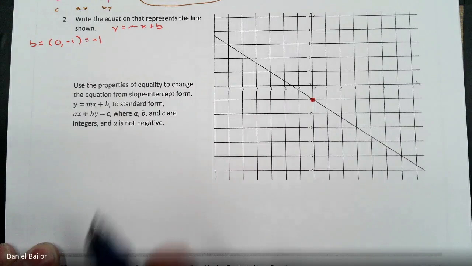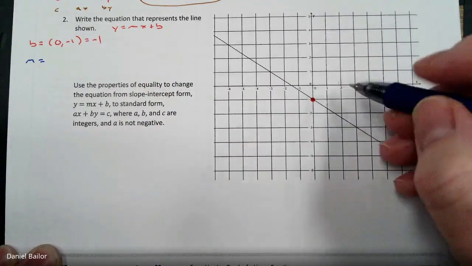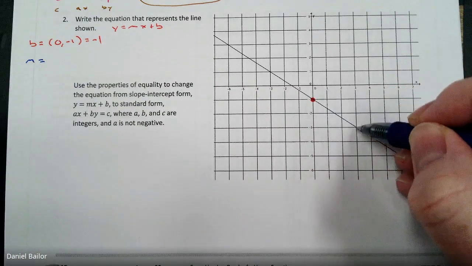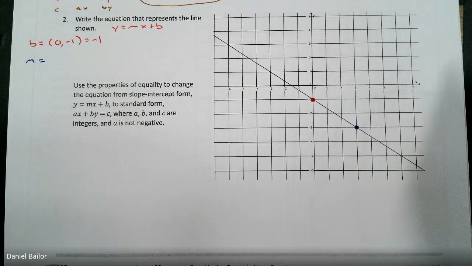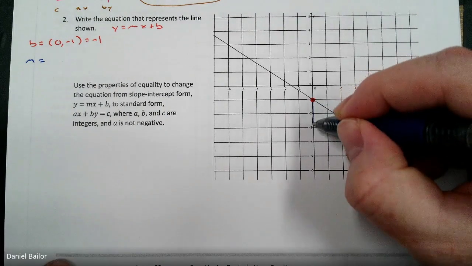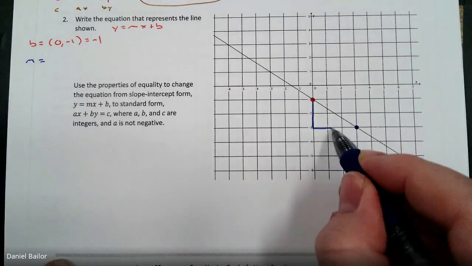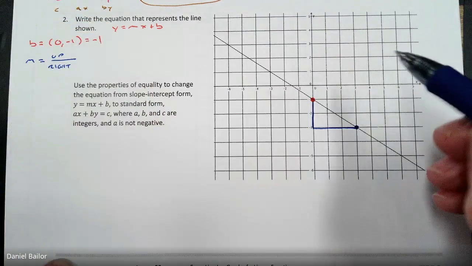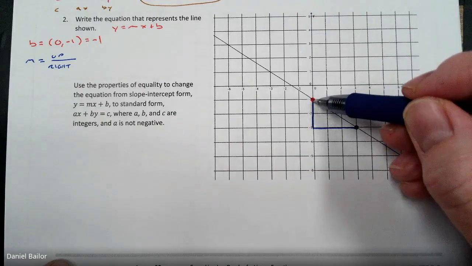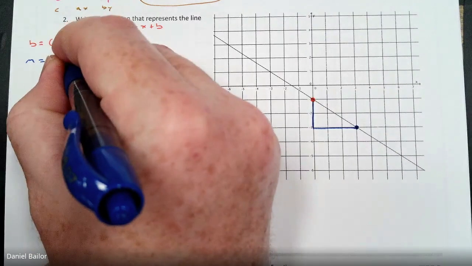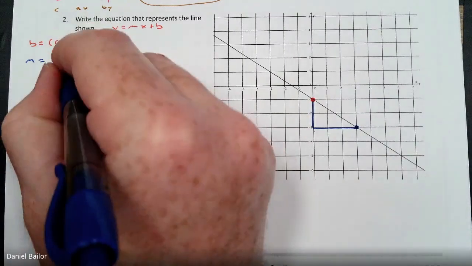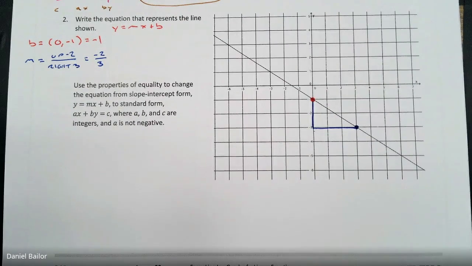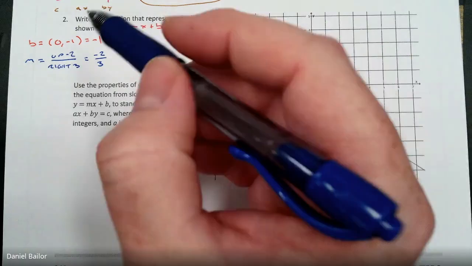Then we need to find the slope, m. So here's one intersection at the intercept. Let's keep going until we get to another intersection, and we have to go right here. Well, how did we go there? We followed that road down and that road right. And remember, m is up and right, but we went down, so we're going to go negative up. So we went negative 2 up, and we went right 3. So m is negative 2/3.